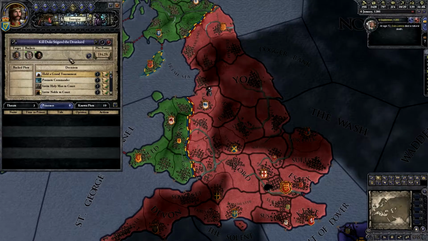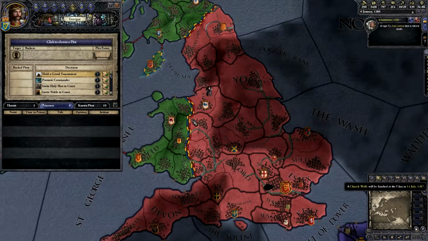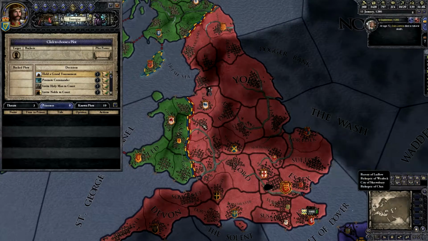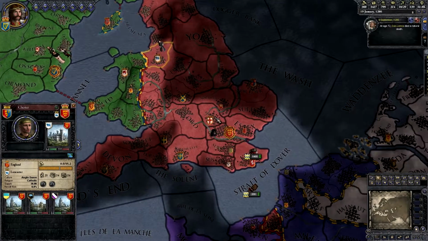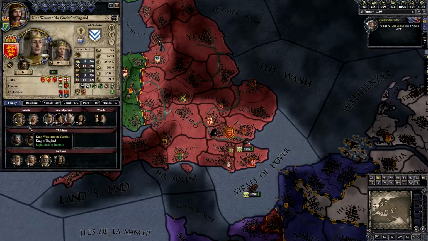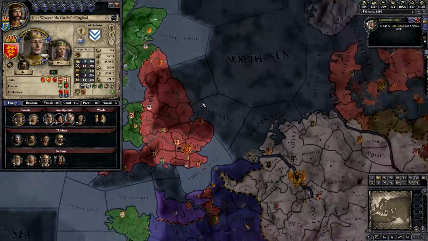Actually, I don't think we want this guy dead. We want the least amount of troops as possible, and with his low martial skill, I think that would work. Ideally, what we want is England to be involved in another war and send away his troops.